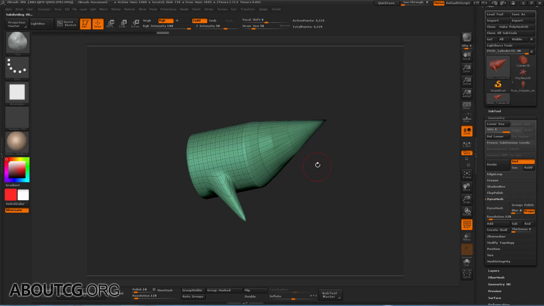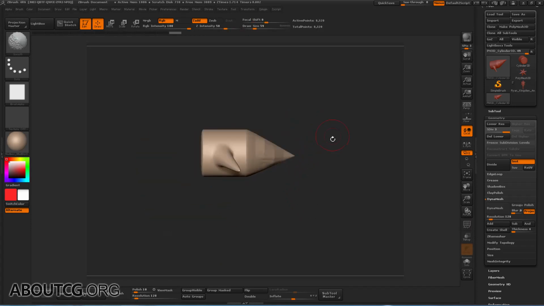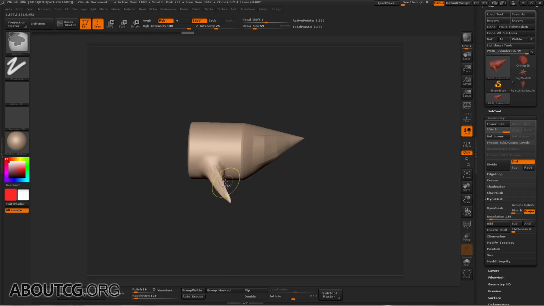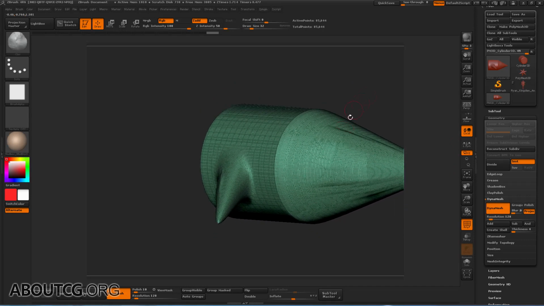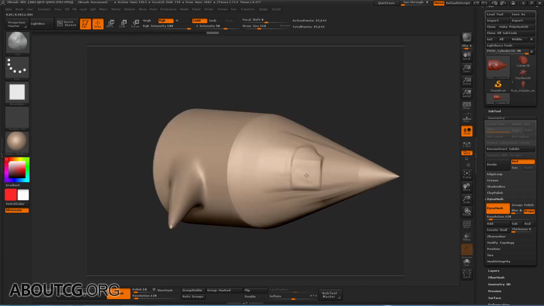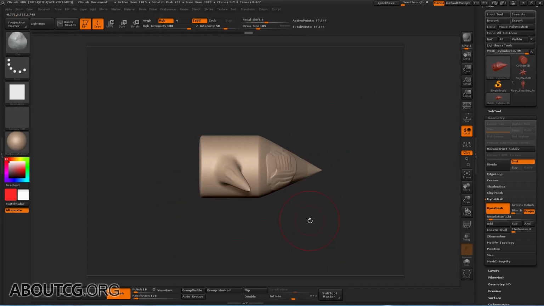Next is the ZRemesher function. This command can restructure the surface of the object. The difference between this and the Dynamesh tool is that it performs a topologically significant surface restructuring. This value will determine how many faces there are after the surface is restructured.